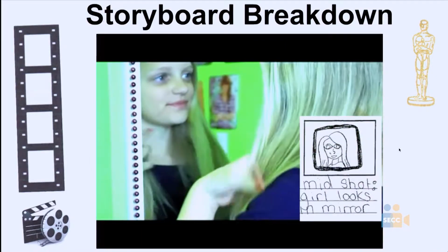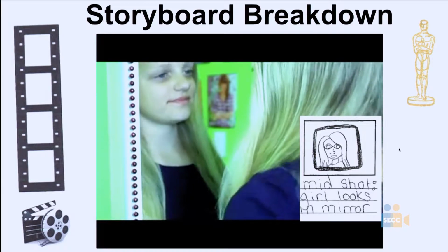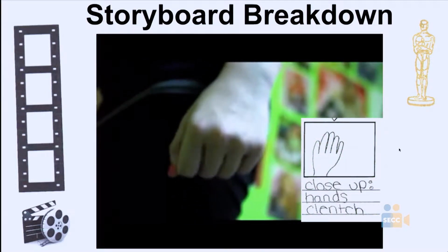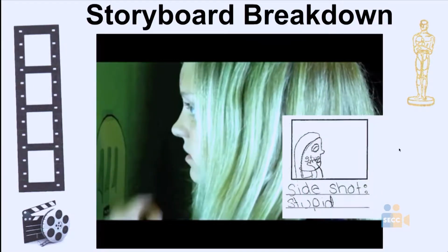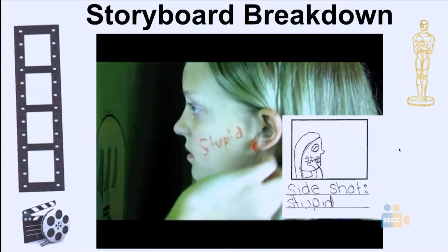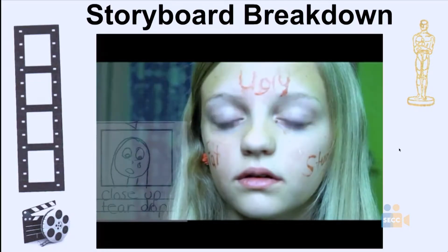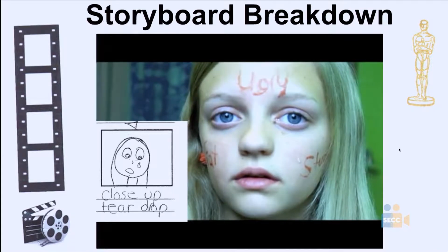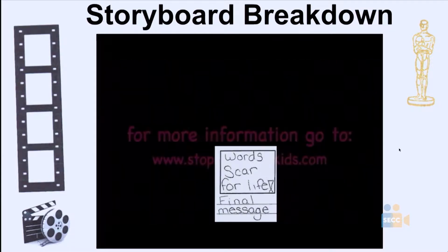Shot of the teddy bear in the mirror. Close up of the hand. Mid shot, smile fades. Extreme close up. Side shot, stupid. Close up, turns. Final message, then fact. Okay, again, that shot didn't work out.